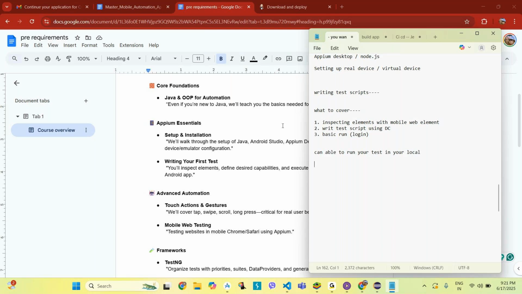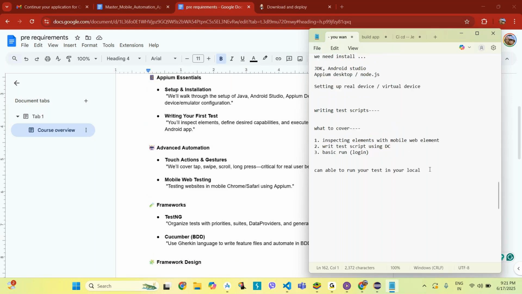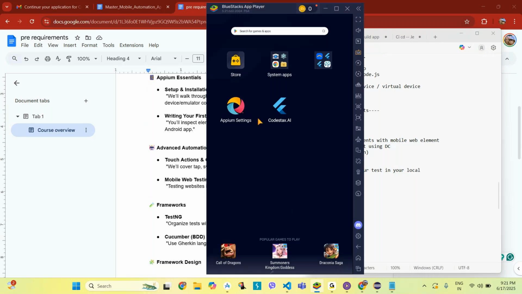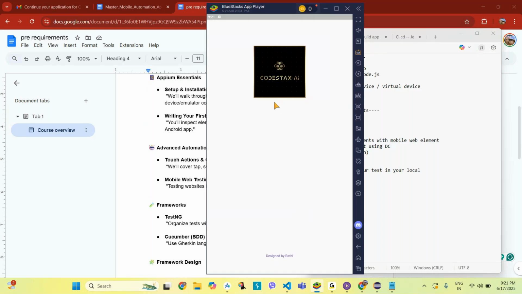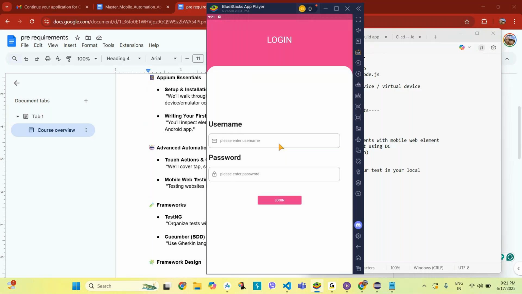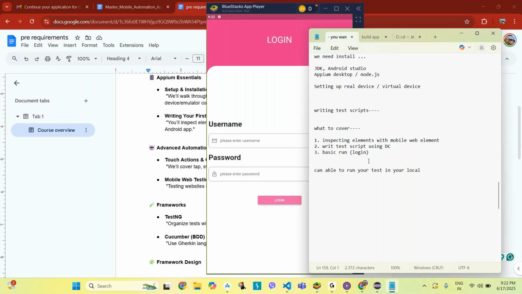And moving forward to advanced automation. Here we just covered the basic setup and writing the test script for a basic sample, and moving forward, advanced automation means touch actions, swipe, scroll, and long press, as I mentioned. Here is an application where I have provided a sample login page. Here we can use the tab function. Once we use the tab function, it navigates to the input field and to the other web elements, whether in active state, button fields or input fields. Those are the cases we'll see in advanced automation.